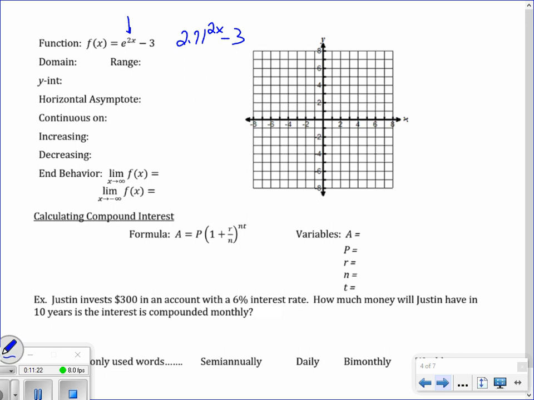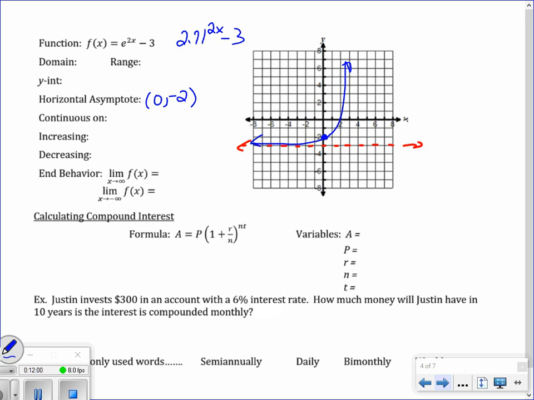But when I plug 0 into this, 2 times 0 would be 0, and e to the 0 is still 1. And 1 minus 3 is negative 2. So I can still tell that this thing is going to cross at 0, negative 2. All right. So the asymptote is still moved down 3. So there's an asymptote at negative 3. All right, and then it's a growth problem, so I'm just going to draw it over here. And you can check out the x-intercept on your calculator. I'm not too concerned about that right now. Later, we'll be able to do it perfectly when we learn how to solve this with logs and things like that.